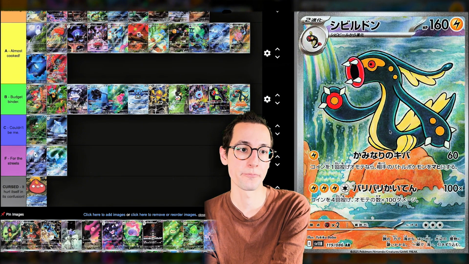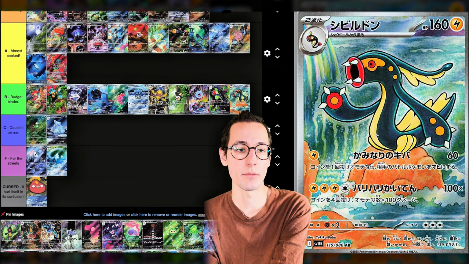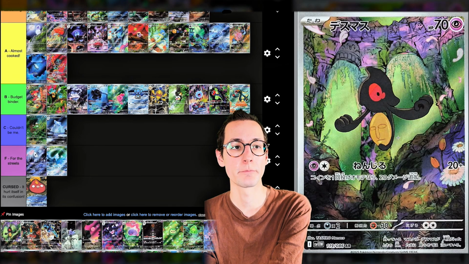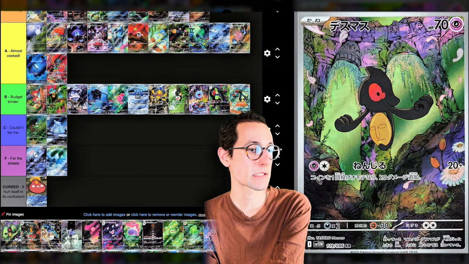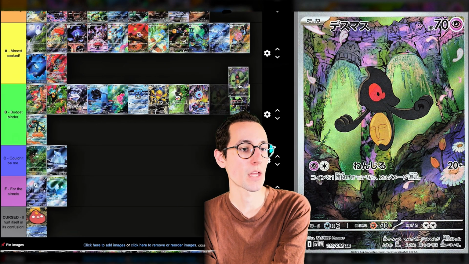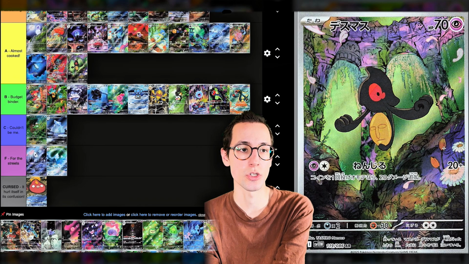Budget binder. I really like the art style, but to me there's not a whole lot going on. He's just at A. Frillish, and Yamask. This one's interesting as well. I really love the artwork of these ruins. I think there's something missing. I think it almost cooked.